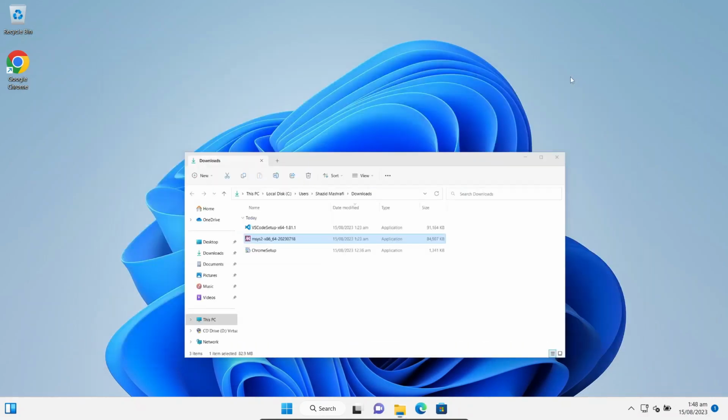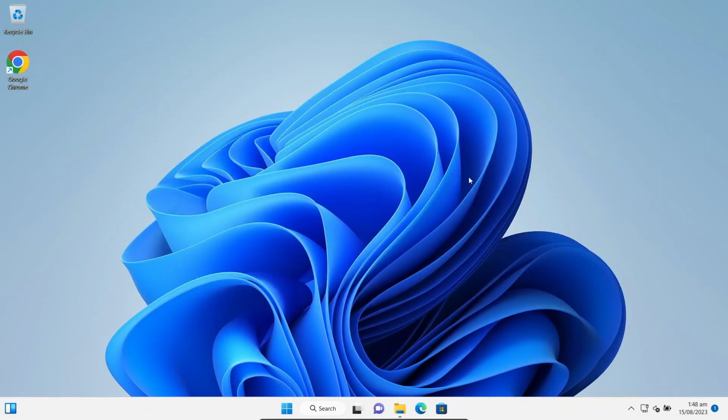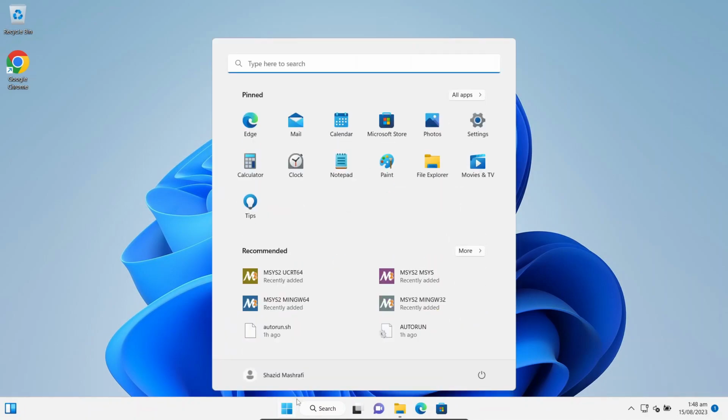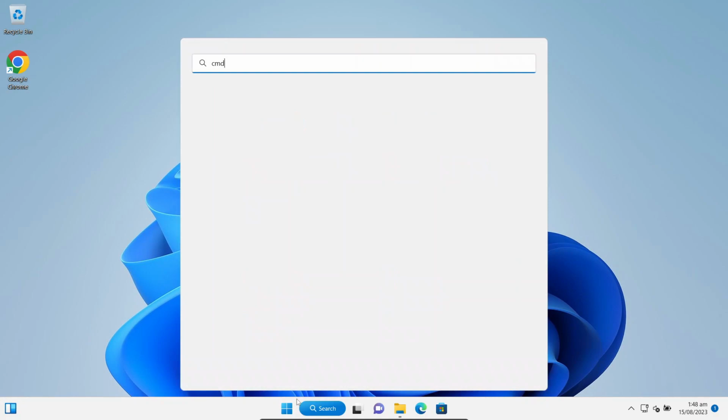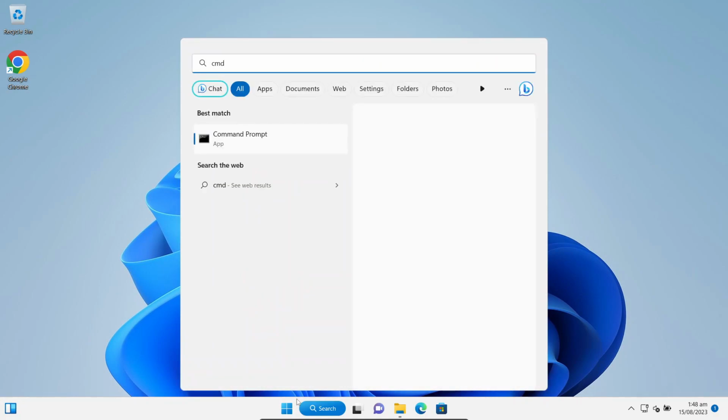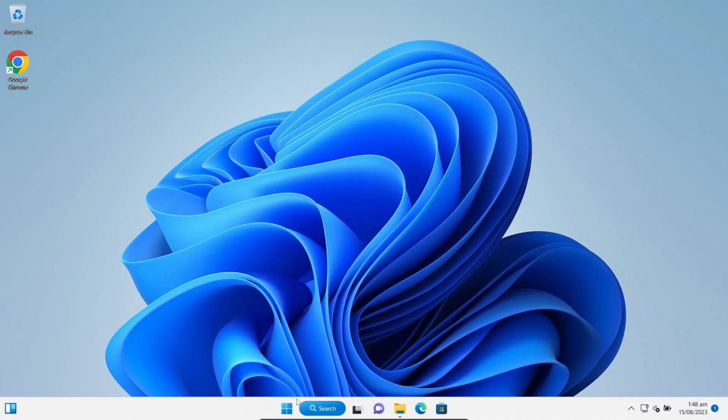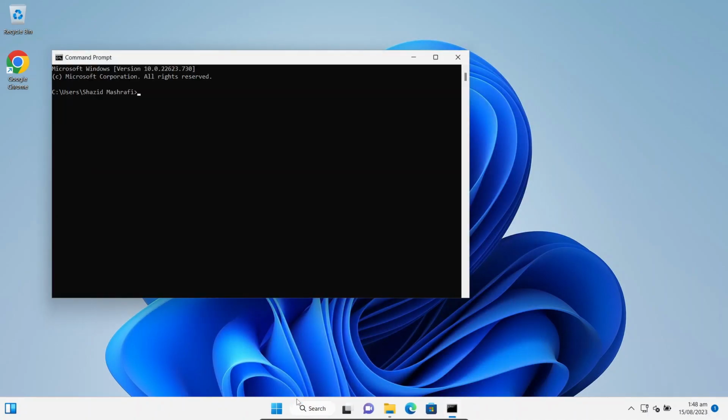Now we have successfully installed our compilers, but we can't run C and C++ code from anywhere on our machine. We can check that by using cmd. We'll type in cmd and run Command Prompt. We'll type in gcc --version, and it will say that it does not recognize this command because the path is not yet added to the environment variable.